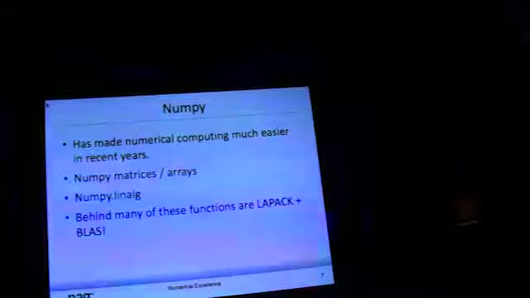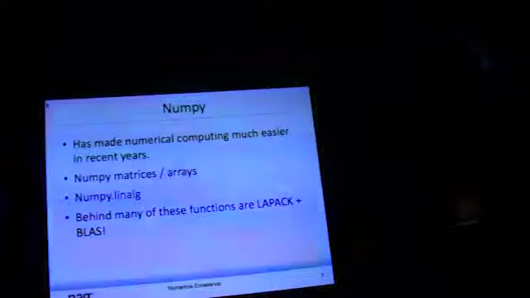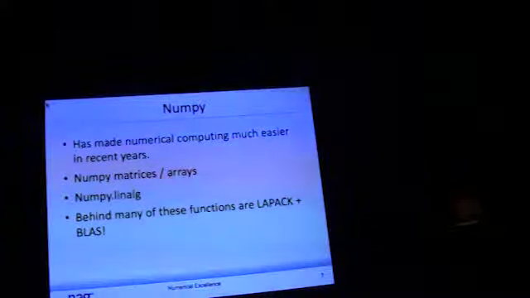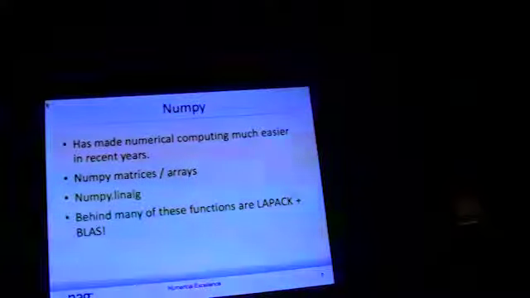So one of the reasons it's grown in popularity over the years is these nice containers with NumPy. Essentially, you have arrays and matrices that you can do fast linear algebra with. So if you have a NumPy array, you can multiply by another NumPy array.